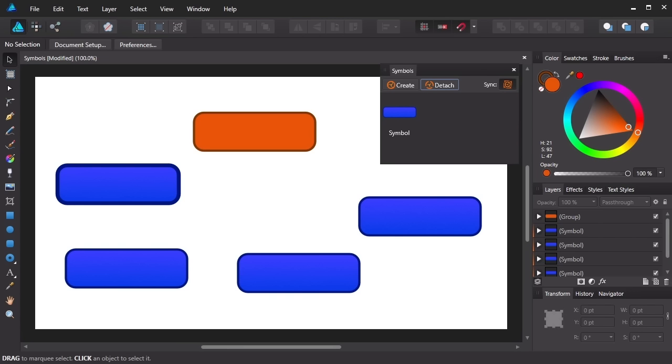So you can build yourself up a bunch of different form elements and buttons and icons and anything else that you find yourself using often in your work. Not only can you create that for yourself to use, but you can also share these asset collections with other people if you would like. So in the next lesson, we're going to go through how you can use the asset management system in Affinity Designer. I'll see you there.